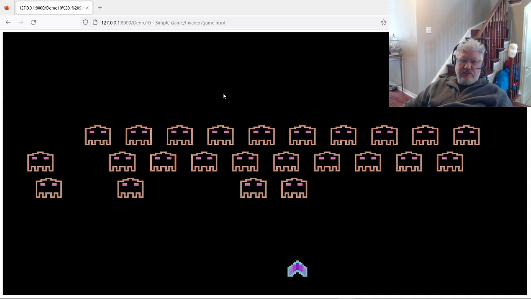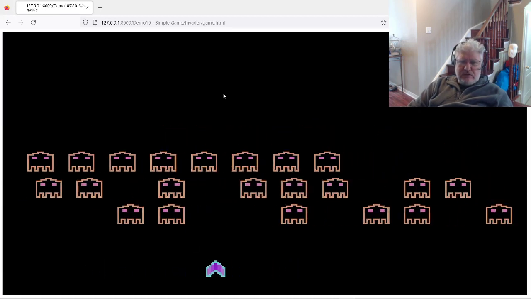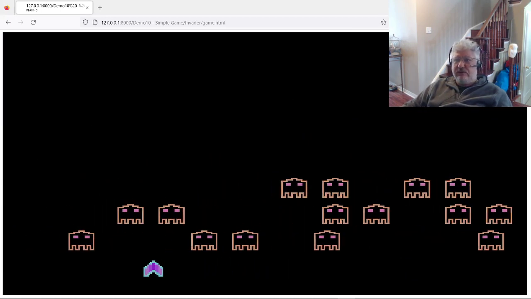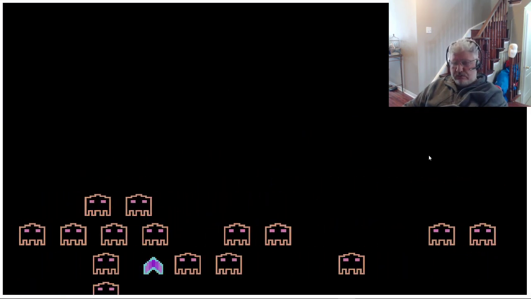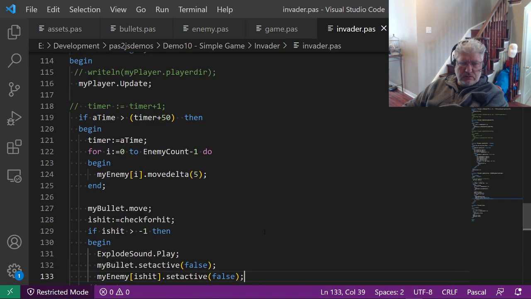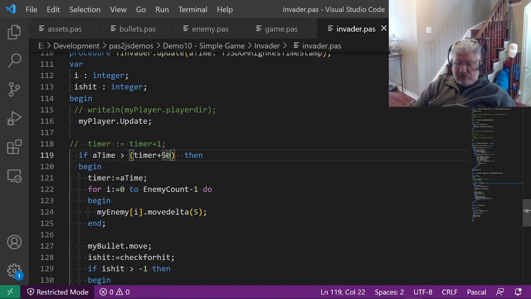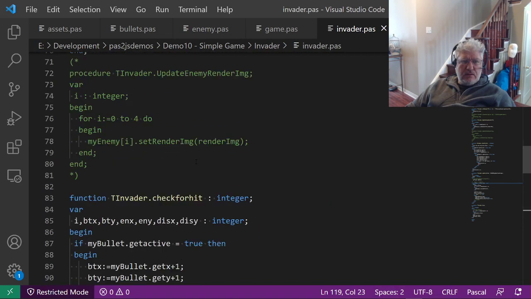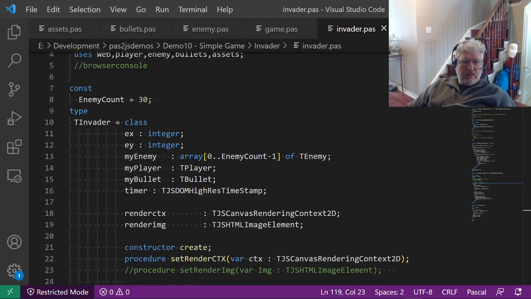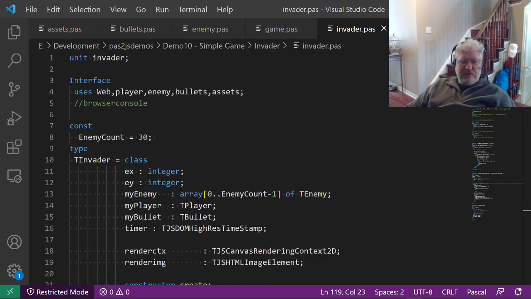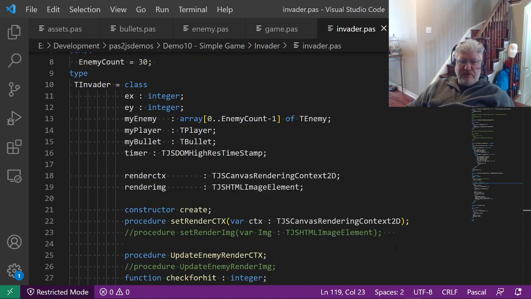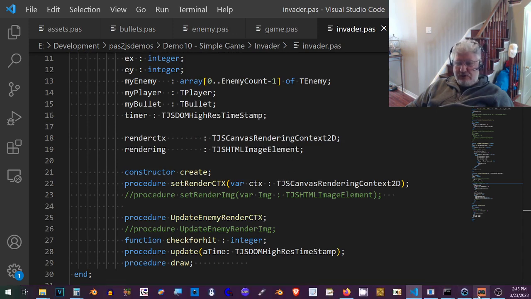And everything works the same way. Again, if we go full screen. So I think, how many of these do I have going on the screen at the same time? Let's put this back to 200. So I have 30 of these Space Invaders going on the screen at the same time, which is quite a lot if you're designing any kind of shoot 'em up or role-playing game. So that gives you an idea that you could have a lot of images on the screen moving and changing locations, and it all still works pretty good.